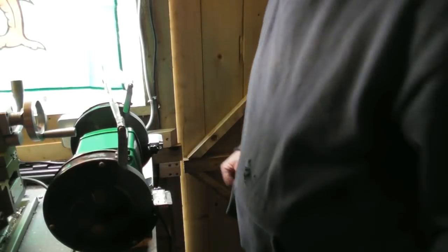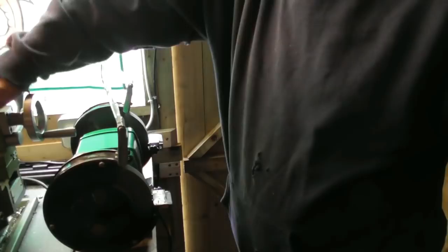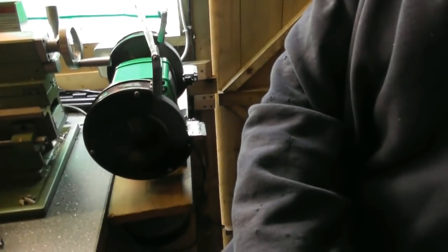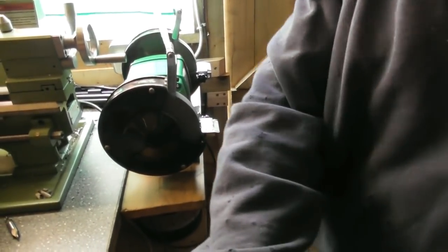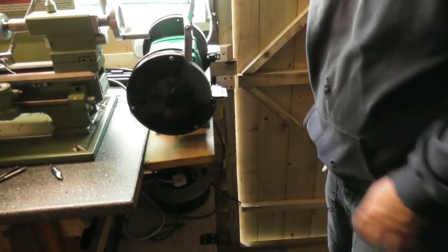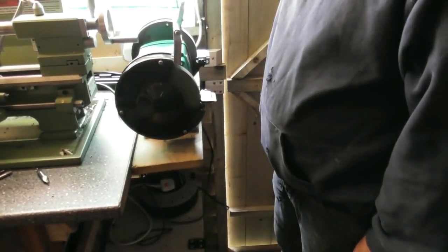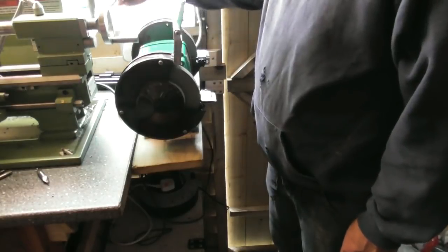Just on a little note, as you can see, my tailstock is here and this bench grinder has never shown up before, and it's on the end of my worktop. My door into the workshop is here, and space is always limited in the workshop. So let me see if I can show you my cunning plan. Might have to zoom out of this a bit. No, can I get a bit further away? Okay, well, you'll get the gist of this. Basically, let me just let that wheel stop, shouldn't be a moment. The bench grinder plugs in.